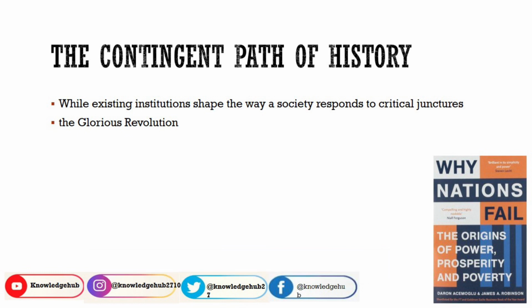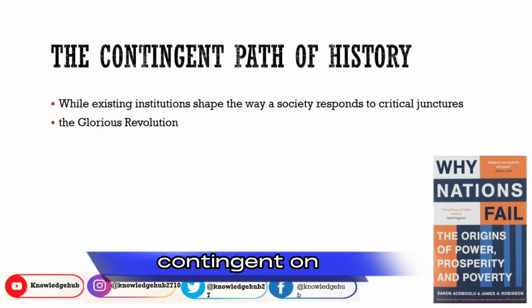For example, the Glorious Revolution was in part contingent on Britain's powerful merchant class, whose wealth was contingent on the unexpected English defeat of the Spanish Armada in 1588. So the author wanted to say that all this happened in sections. For example, if there hadn't been the Glorious Revolution, there wouldn't have been inclusive institutions. But the author also discussed that the Glorious Revolution was also because the English had defeated the Spanish Armada in 1588. So this is how things work. Like the downfall of the English monarchy leads toward the revolution, and then the revolution leads towards the inclusive institutions.